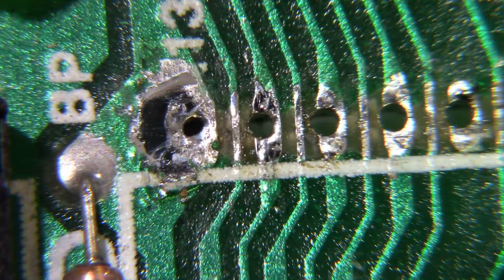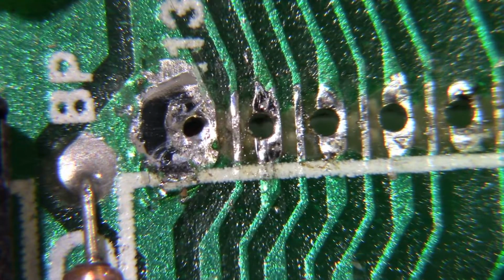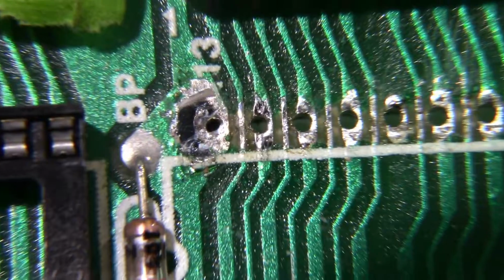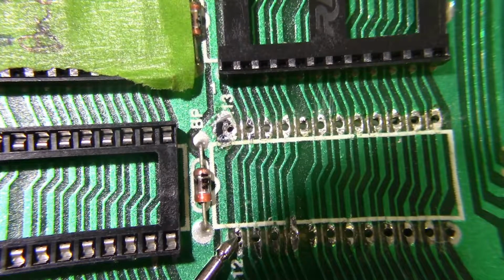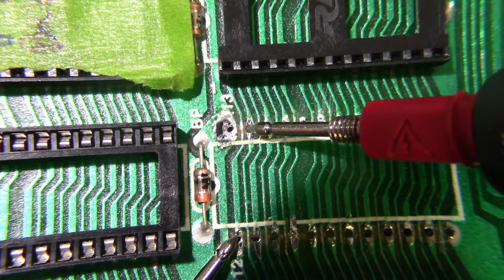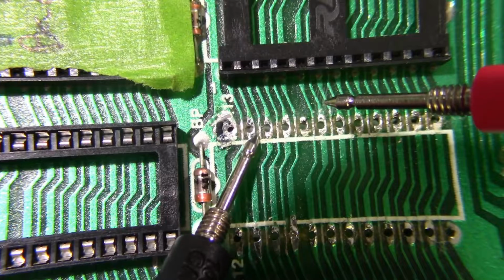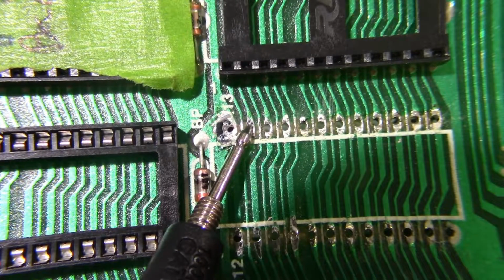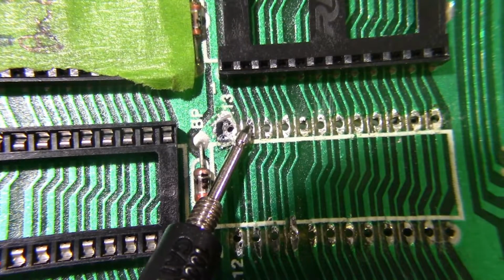Now we can go ahead and put the meter on it and find out. So let me get the meter. And we'll put it on pin 1, put it on pin 23. No beep. So that fixed it. Now if I put on 23 and go over here and hit it on 16, there we go. That pin is supposed to have continuity to the chip, and it does. So, okay.